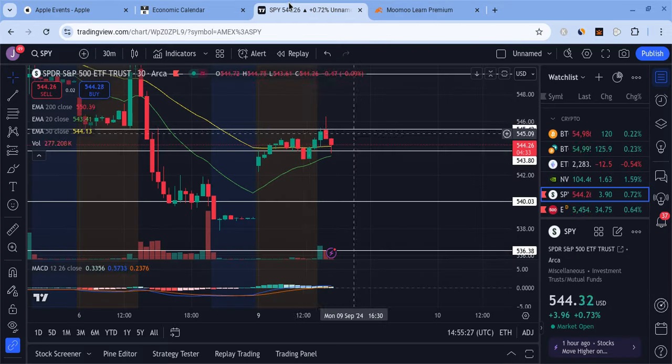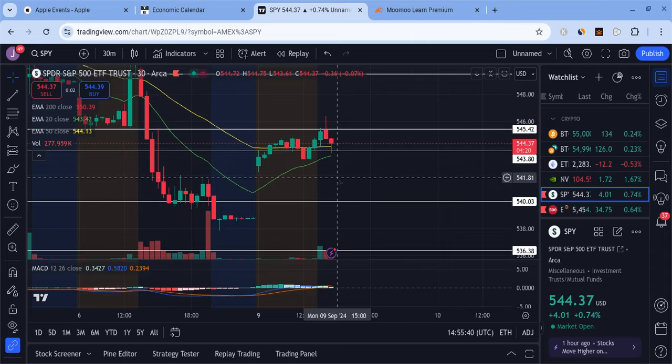Let's talk about the market. So far SPY got a nice little pump to start us off, then we ended up dipping back down from 546 all the way back to the 544 area, testing the 50 EMA. The question is: are we about to see a big rejection and dump, or a big pump? This depends on many different factors I want to break down.